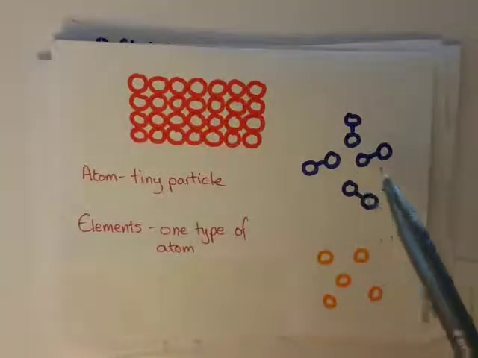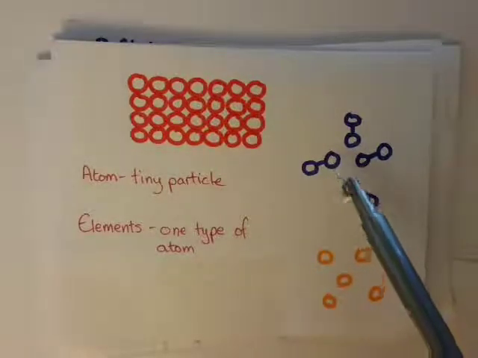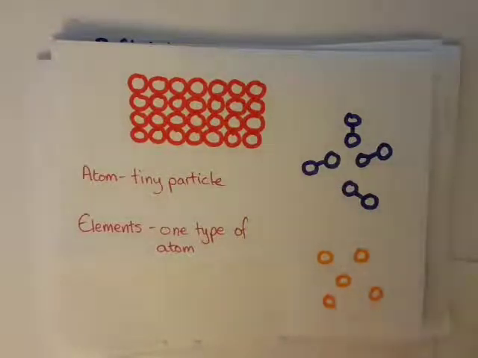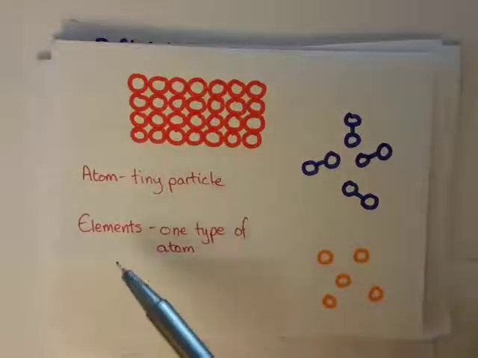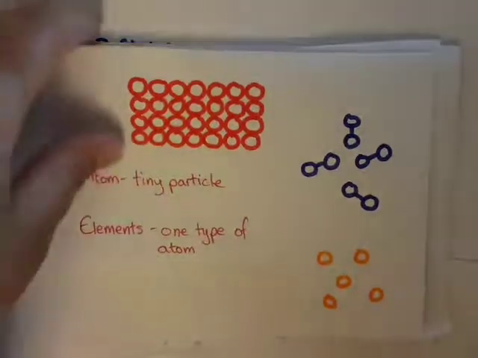In chemistry, we tend to represent atoms, if we're thinking about a kind of general particle model, with just a little circle. And we tend to use different colours for different types of atoms in this type of model. One important thing to remember from your previous studies of science is that elements, substances which are elements, are made of only one type of atom. So remember, all of the elements can be found on the periodic table, things like gold, silver, carbon, oxygen, pure substances which are made of only one type of atom. So that's atoms in general. Let's look at atoms in a little bit more detail.